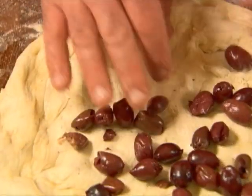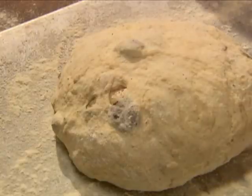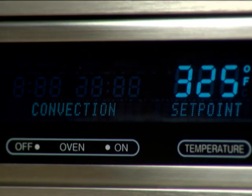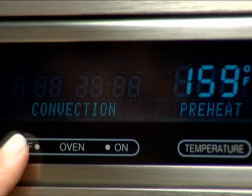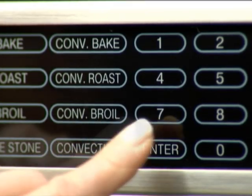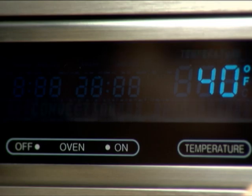Preheating is used for all cooking modes except broil and convection broil. To ensure food is not damaged, preheating will not occur once the oven reaches its set temperature. Please note that if you increase the heat during cooking, the oven will take longer to reach the new temperature because it will not go back into preheat mode. To reach a new temperature quickly, touch off, then touch on, then the desired cooking mode, and enter a new temperature of at least 50 degrees higher than the previous operating temperature.